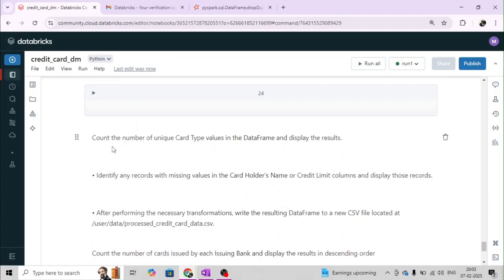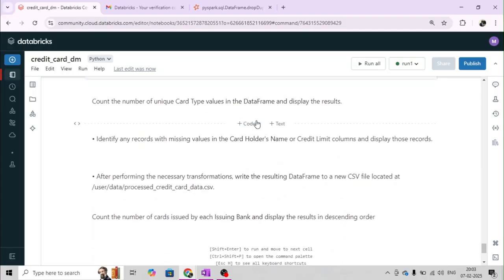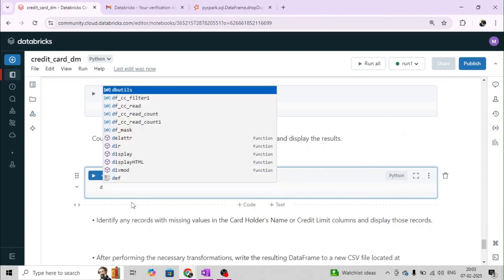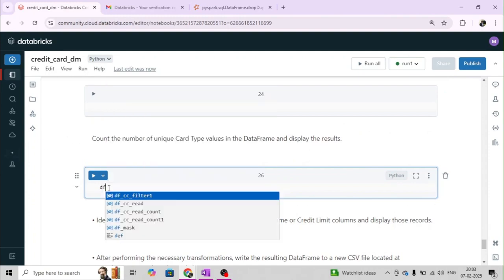After this, we have to count the unique card type values. So let's display df unique card type.